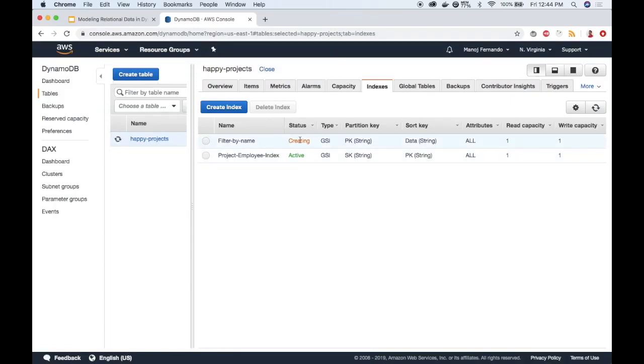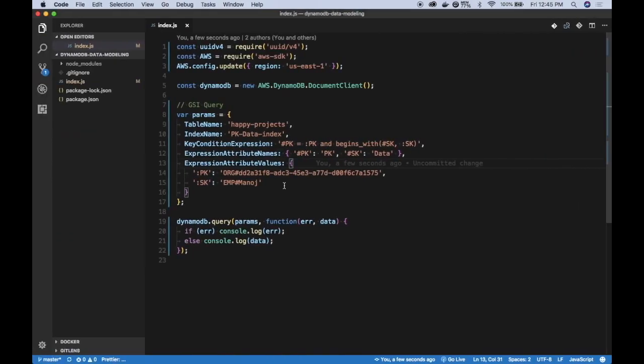While it is creating, I go to the text editor, and this is the editor that we've been using so far. It is Visual Studio Code. Here I am requiring the AWS JavaScript SDK and configuring my SDK with the region that I am right now in, US East 1, and I'm using the document client.